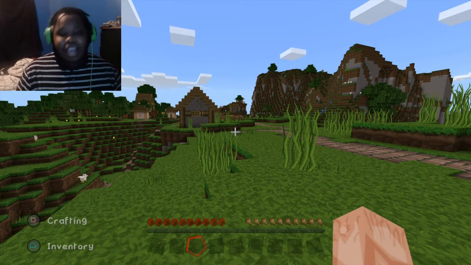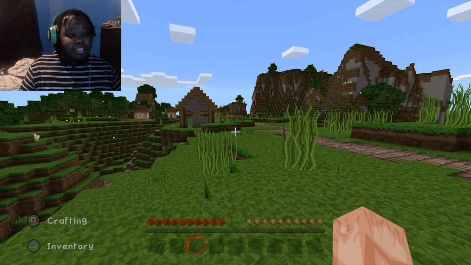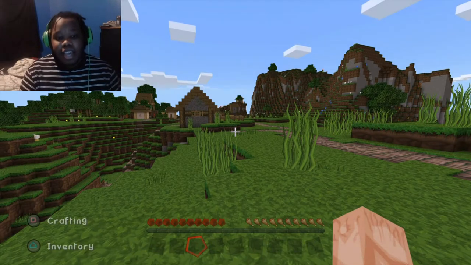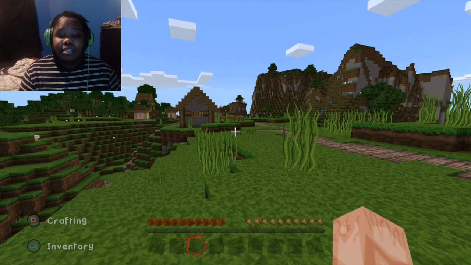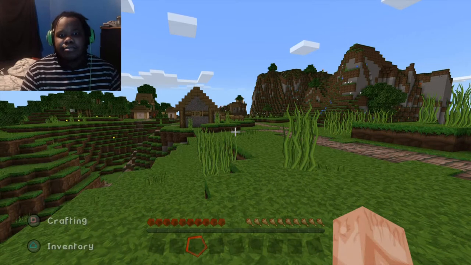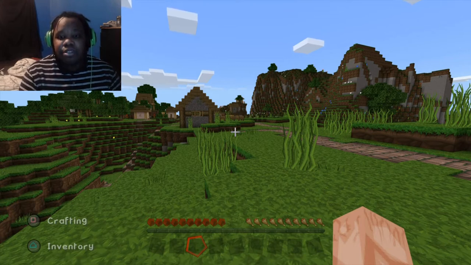Now, today, we've got a good series to sum up, everybody. Welcome to, and I quote, the abbreviation UCMS, aka Ultimate Camping Modded Survival. This is going to be one of the series where I'm going through a survival series, just camping, doing mining tricks, and doing the whole nine yards, what I usually do, and pretty much just getting the gist of it. But here's the kicker: we have the Weapons 2.0 mod enabled for this game, so it's going to be by far one of the craziest things we could ever experience.